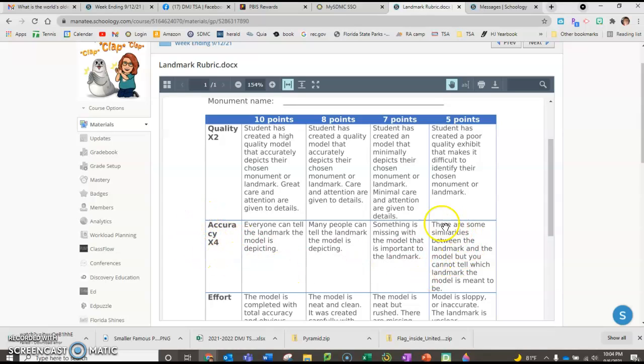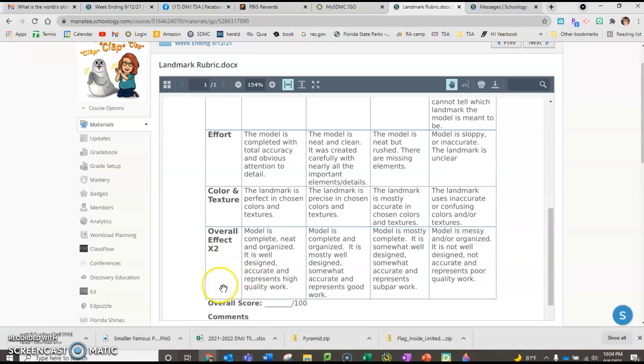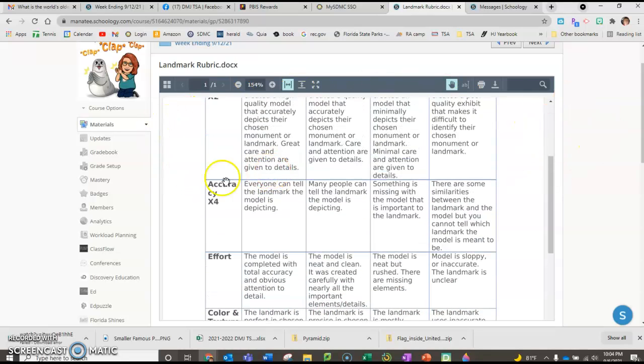This will be the bulk of your points. Then we have quality, effort, color and texture, and effect. That will all be figured into your grade. But it is going to be all about your accuracy and can you tell what it is.